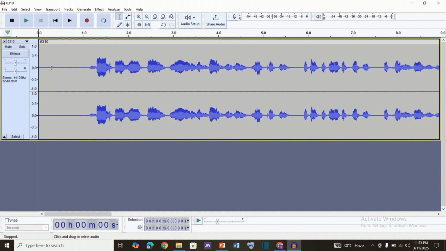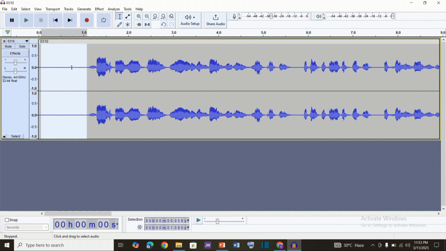So what I want to do first is to remove the background noise from this audio. So what I will do, I will put my mouse here, select to the right. You see that the color of this is different from this. When you see this white color, it shows that this side of the audio is being selected. So you will select it by placing your cursor here and drag to the right.